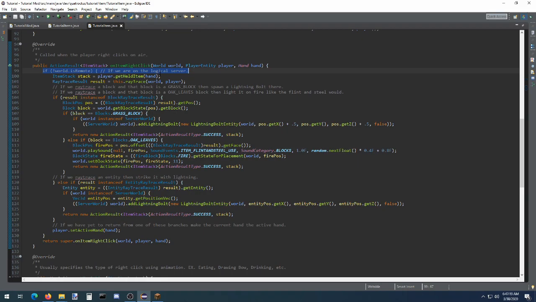Now, I haven't talked about sides yet, but I'm going to do it real quickly here. There are technically two different servers as a concept and two different clients as a concept.